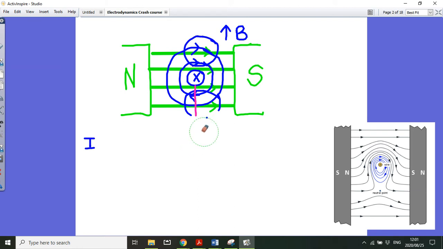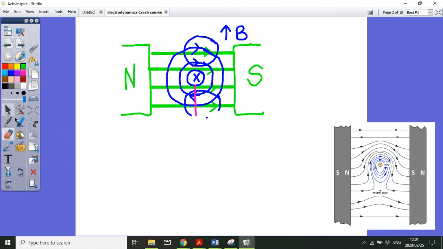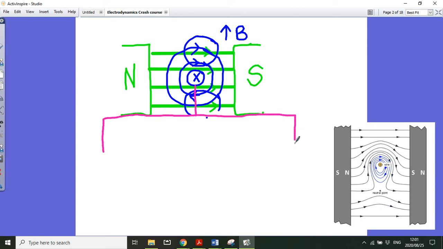So if I have that wire like that, they sometimes put this on, and hopefully you've come across questions like this. They put this all on a scale. And they say the reading on the scale is 20 grams. Now you need to think for yourself, what is actually on the scale? It's just the two magnets. It's the North Pole and the South Pole that's causing the 20 grams. And remember, that's weight. That's the weight of the magnets downwards. Or it's the mass, but it causes the weight of the magnets downwards.